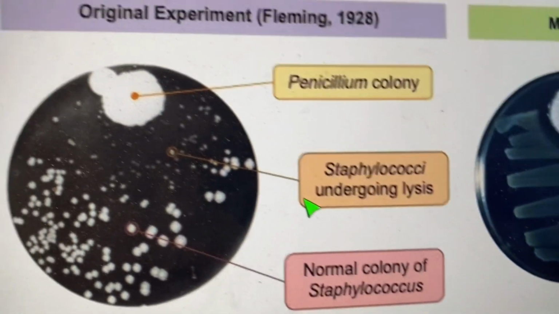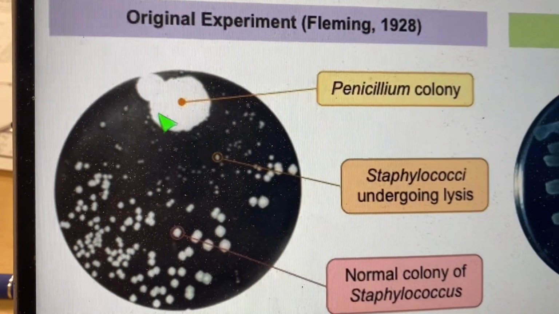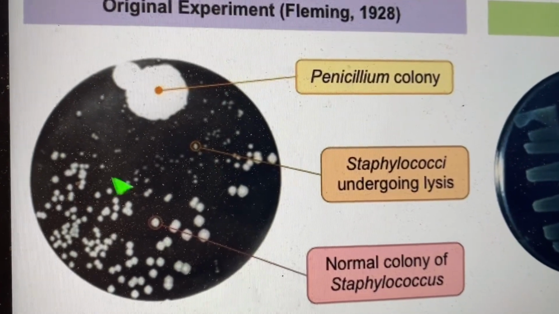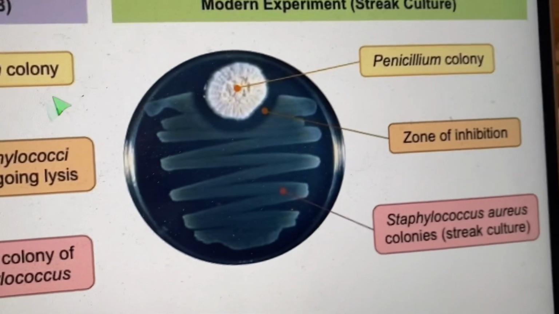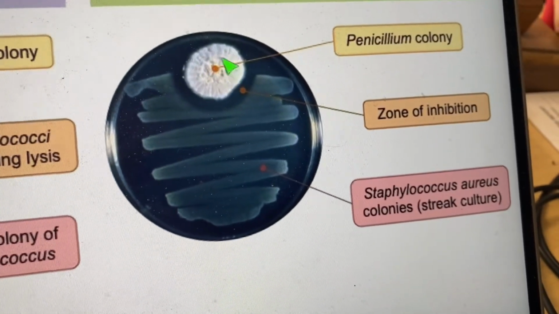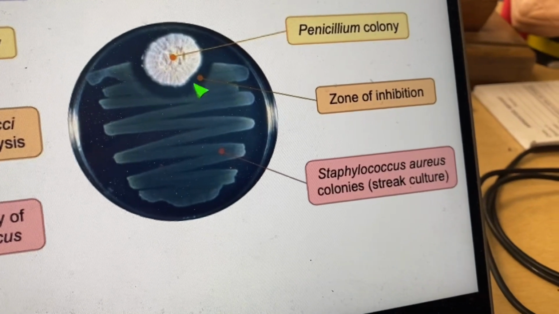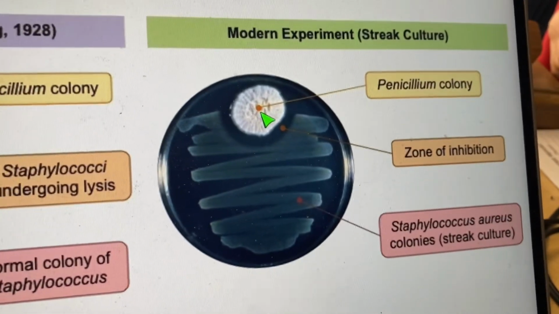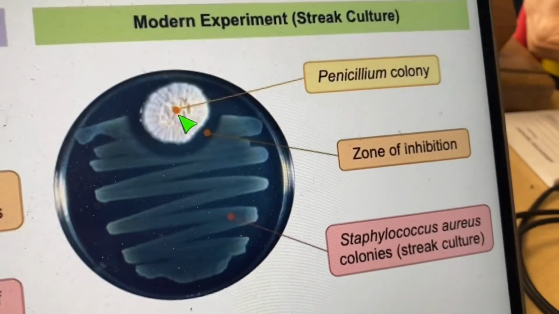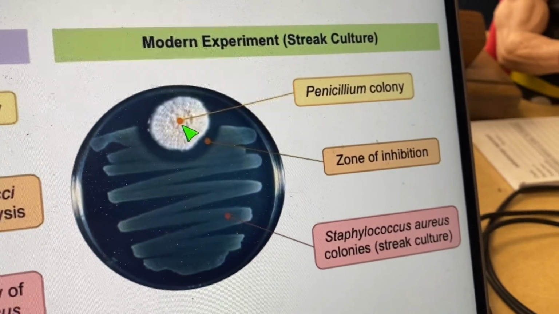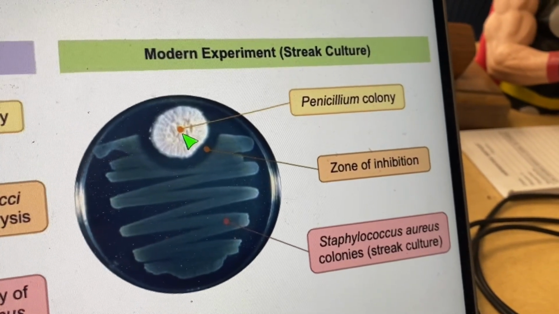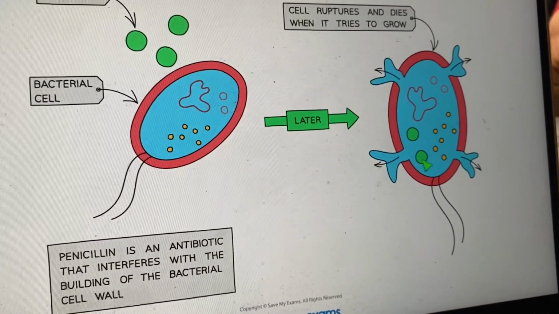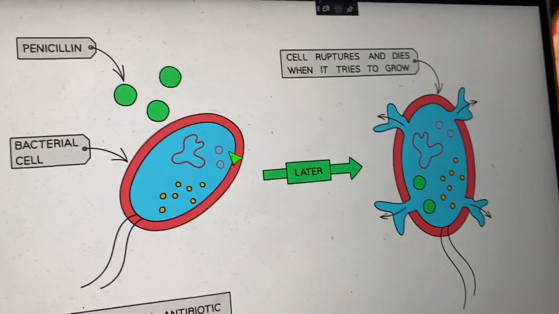Okay? We've done this many, many times. Like, here's the original experiment. Penicillin was the mold, and that penicillin colony kept staph bacteria from growing, right? Penicillium is the mold, right? And there's an area around the mold where the bacteria won't grow. We call that substance that was made by the fungus, by the mold, penicillin, and it's an antibiotic. What penicillin did is it basically broke the cell walls of bacteria cells, and it was amazing. It was a miracle, right?